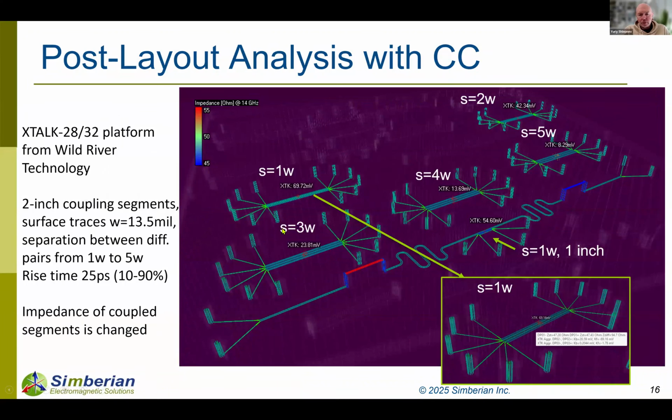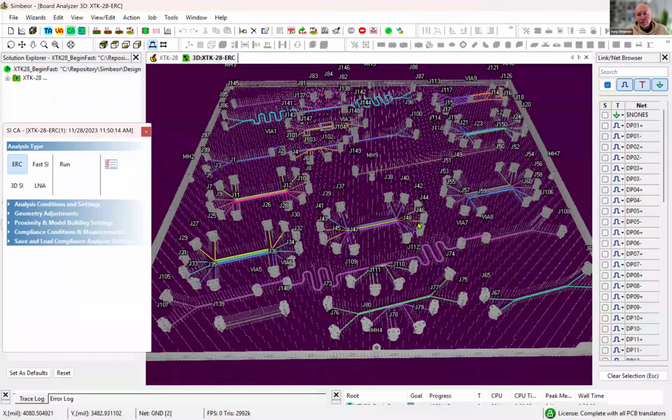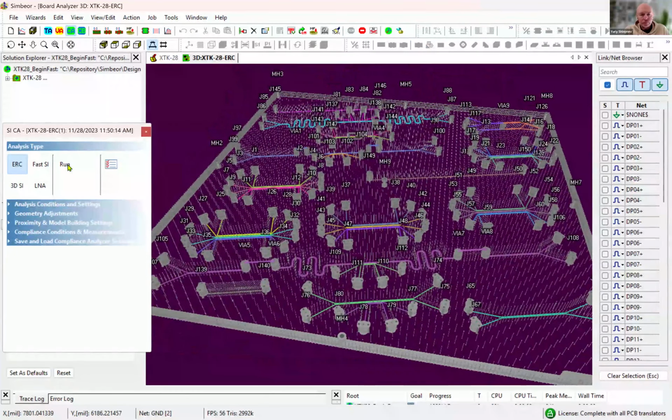The approximate analysis of crosstalk, where it comes from, can be used in post layout as well. And I can demonstrate how to do this in Simbeor software. And this is the Crosstalk 28 board.